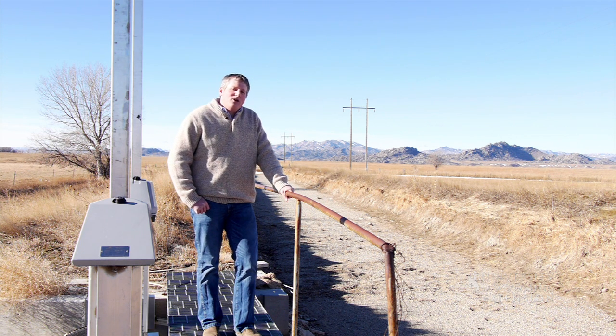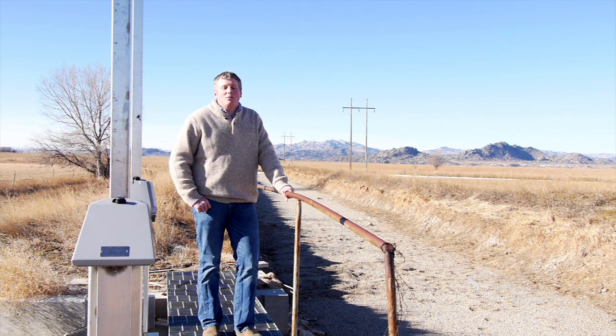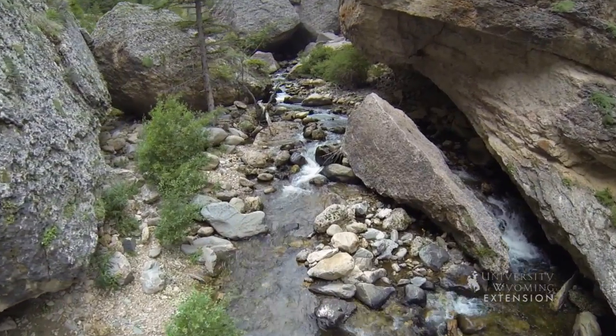Now, just because there's power lines in the vicinity does not necessarily mean that there's room on the power lines or that you have the right to access those power lines. But proximity is important. If you have to take the electricity too far, a project will most likely not be cost effective. Understanding unique site characteristics, particularly political or environmental concerns, are also an important component of site evaluation.